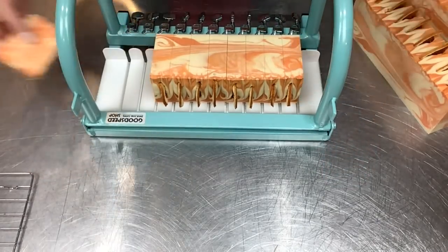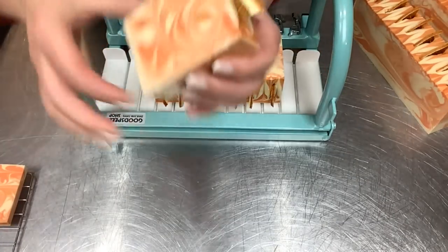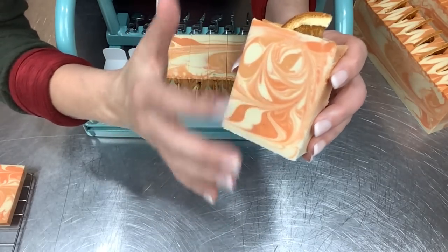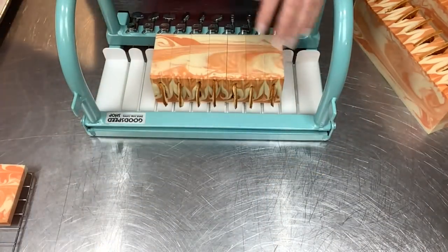First slice down. Oh, we're gonna have some pretty swirls. Look at that. Oh, that's beautiful. And the difference between the two oranges is very subtle, but you can see it. It just sort of gives dimension. Oh, I'm a happy girl.